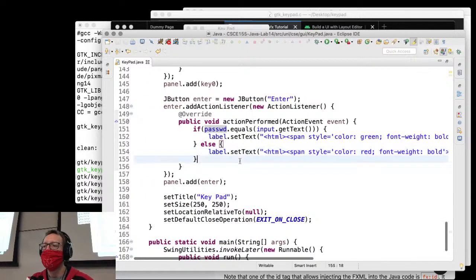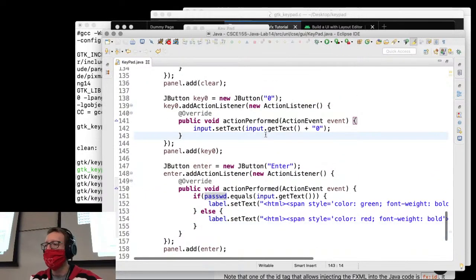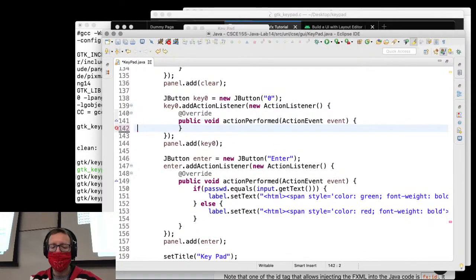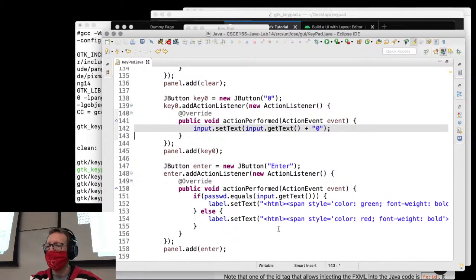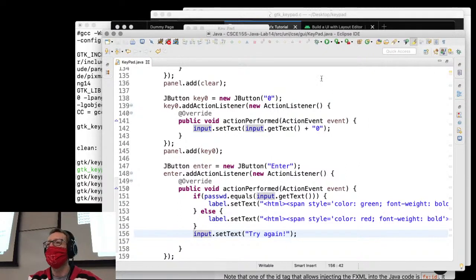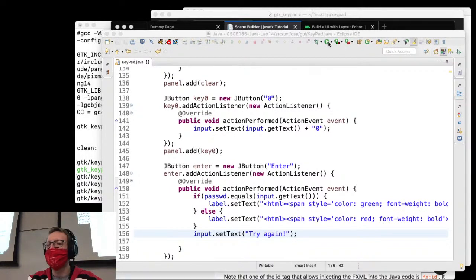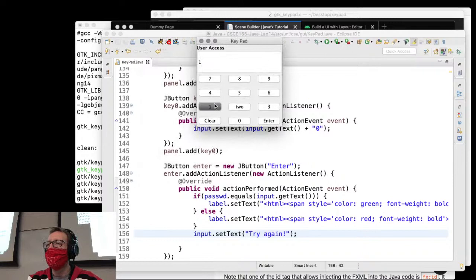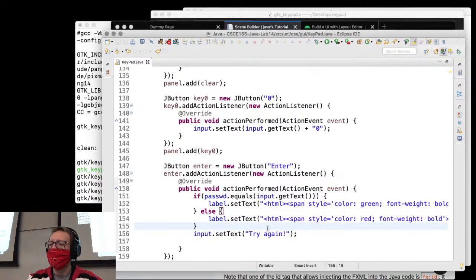And that's it. We're not actually clearing the input here. We could do that. Oops. Undo. There we go. So we can add input.setText to try again. Let's see what this looks like. Now this, of course, is not going to work because if we get it wrong, 1, enter, try again, and it'll just start concatenating to that. So we probably don't want to do it that way. Clear it, there we go. But we can go ahead and set it equal to the empty string.